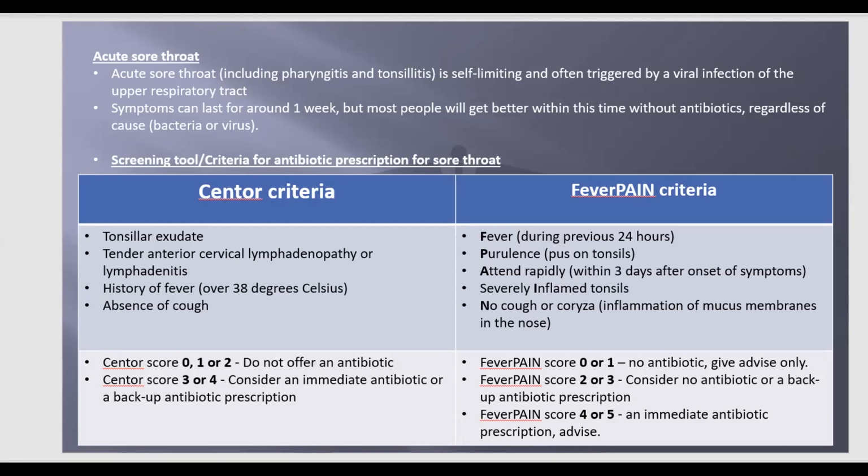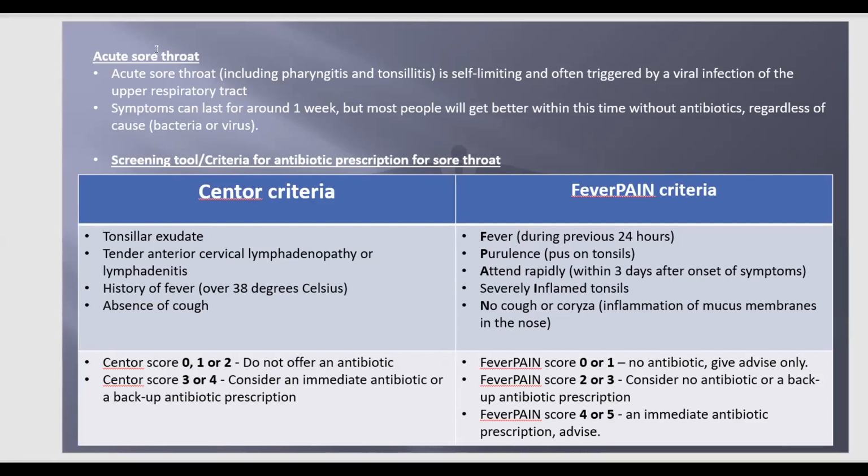Sore throat can come up like in an OSCE, as throat pain. The patient may come to you with throat pain, and when you take the history, it totally goes to acute sore throat. Sore throat means throat pain, uncomfortable in your throat. Maybe they will give you throat pain and you get confused. Maybe people think it's a thyroid. No, they will not give you this station.